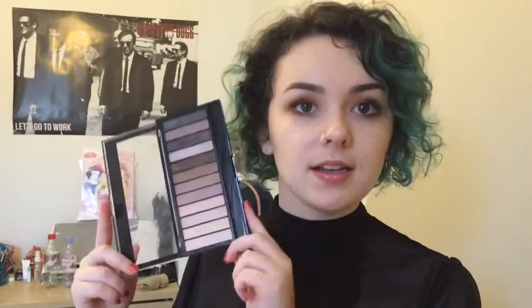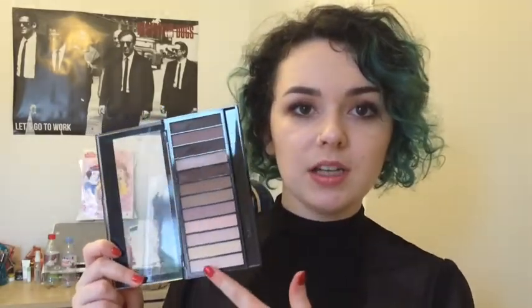Sticking with the eyes, another favourite that I also mentioned in my Holy Grail products video is this Revolution Redemption Palette Essential Mattes 2 — entirely 100% matte as the name suggests. I won't harp on about it too much since I covered it before, but it's a really lovely everyday palette that's got every matte shade you need: cool tone greys and charcoals, lovely warm browns, some pinky tones, and lid and highlight colours. You can mix it with single eyeshadows, which is what I did today with the orange eyeshadow. It's pretty much almost every matte colour you'd ever need, and it's very, very affordable. There are three versions of the palette so check out the others if you want different undertones.